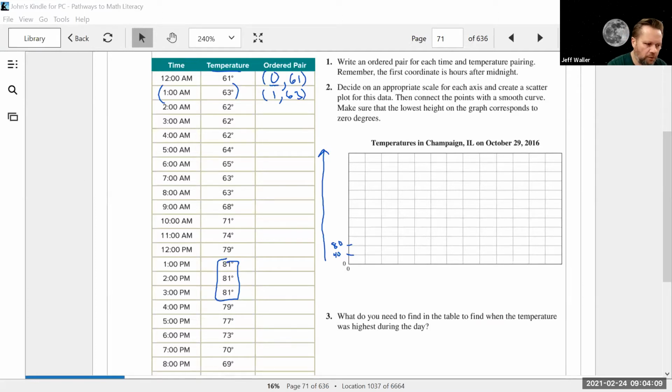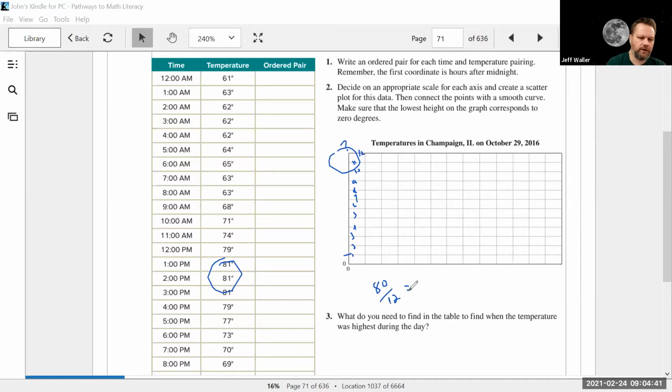So the way you determine what scale to use is you want to end up with 80 somewhere up here, right? And now I told you guys to kind of take a guess and see. You could do something more mathematical. I got 1, 2, 3, 4, 5, 6, 7, 8, 9, 10, 11, 12. I got 12 little tick marks, right? And I want to get up to about 80 something. So if I do 80 divided by 12, that would give me a rough idea of a good scale to use.